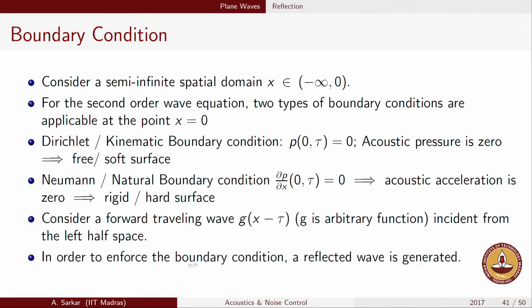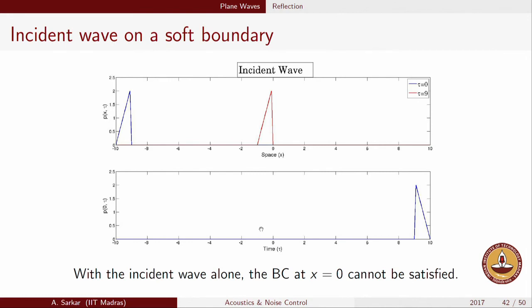As I said, the objective is to actually convince you that in order to enforce these boundary conditions, whether Dirichlet or Neumann, a reflected wave must be generated. There is no way that this boundary condition can be enforced if you keep sticking to only one wave. The other wave will have to get induced, and there is also a special form that has to be enforced in the backward wave, and this backward wave that will be induced by this forward wave will be the reflected wave. So, let us look at it in a step by step fashion.